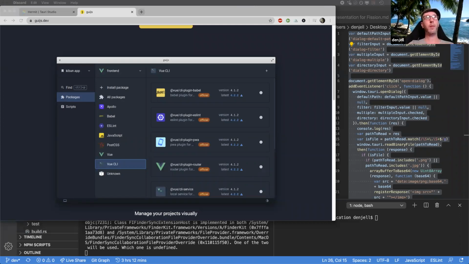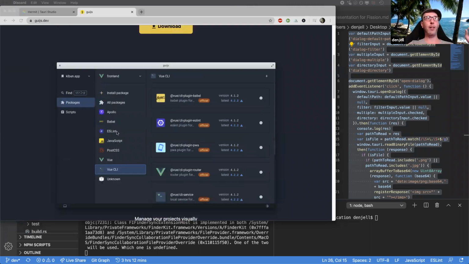Akrum is his name. And he's responsible for the Vue CLI. What he wanted to do was create an app where developers can manage all of their plugins. They have a CLI, and his security model, though, was, look, this is a developer tool, right?